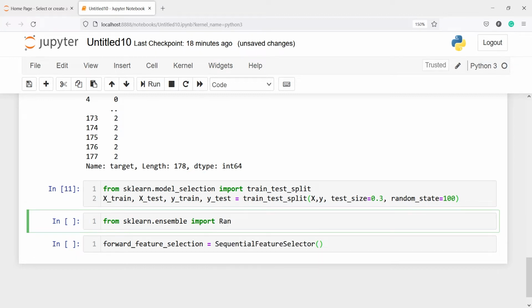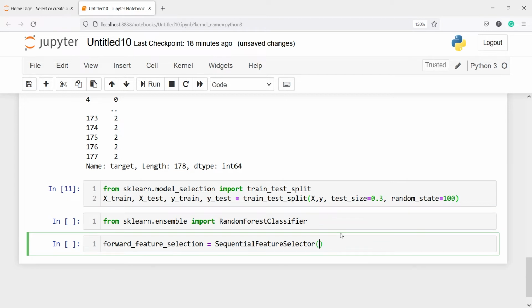Okay, now it's showing RandomForestClassifier. Now inside this sequential feature selector we have to call the algorithm that we want to apply on this data set. Since I'm going to apply the random forest classifier, I will call this algorithm inside this. So I will write here RandomForestClassifier. First I need to run this code.